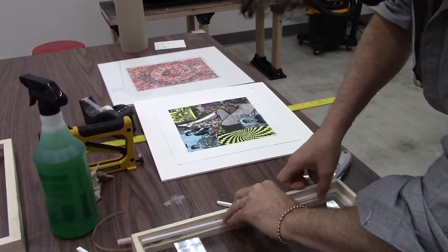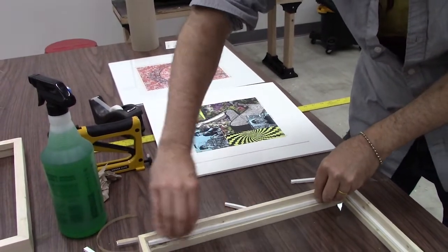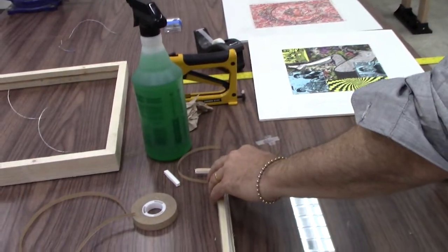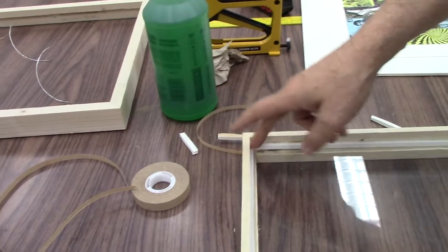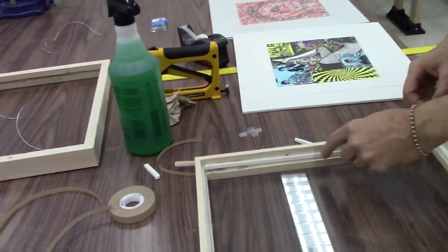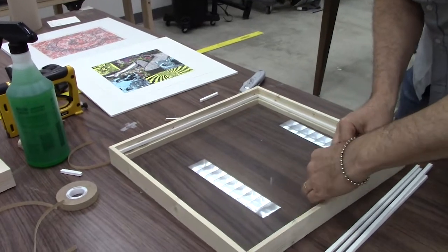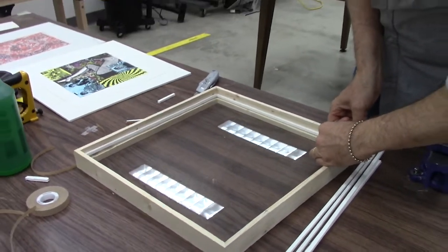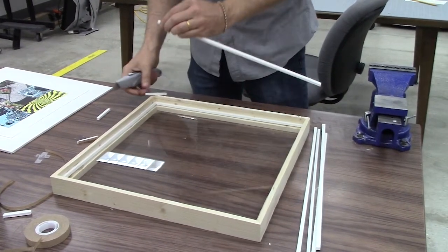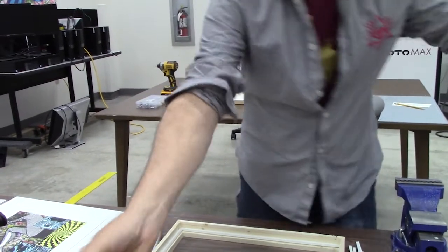Try not to get too much dust in there while you're doing this. And you can see how this is resting in between those two, and the top of it sort of acts like a pillar. Now there is a slight gap there. That's all right, just a very tiny gap and usually not noticeable. Push this one in here, do the same thing. I'm marking it off the edge of that, and then I cut one less than a quarter of an inch thick. Trim that off, and there we go. Peel the backing off. We got all four sides.